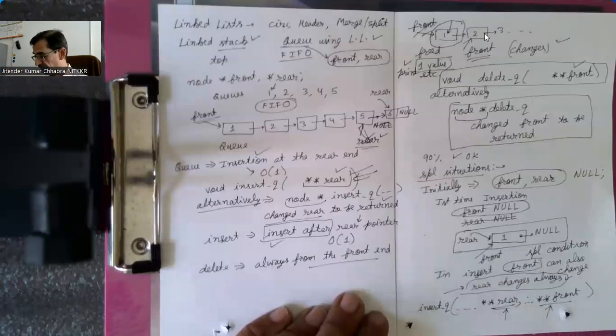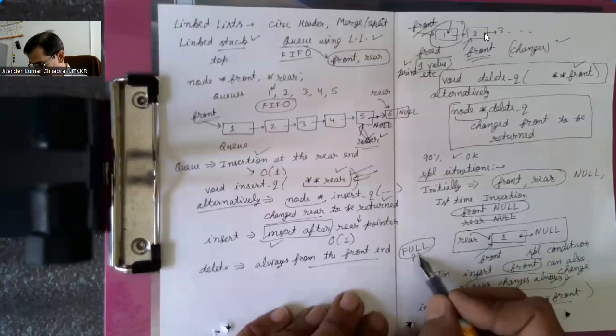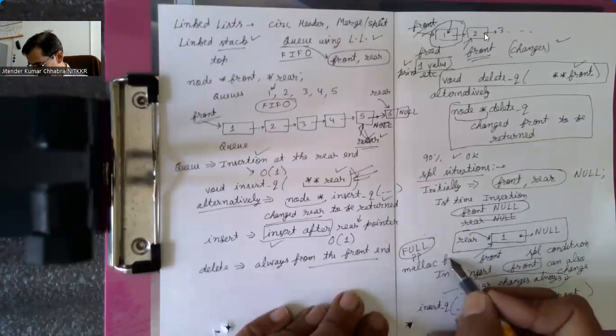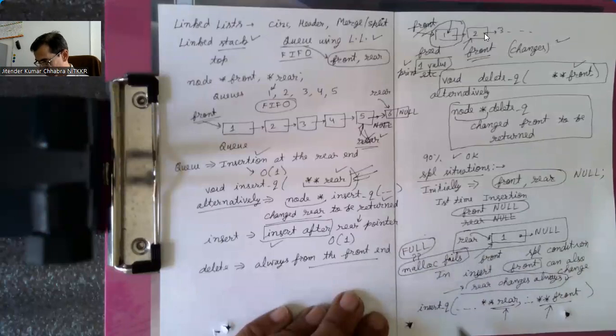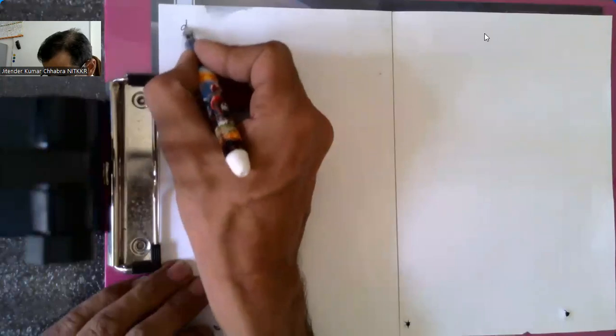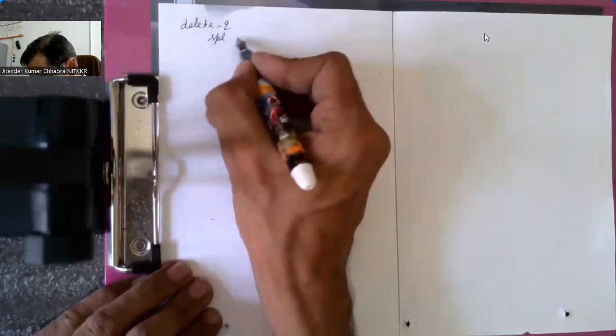And similarly, you can think of the empty situation and the last node being deleted. But before that, when the queue will become full, effectively it becomes full never until unless malloc fails. And when malloc fails, we know the new or malloc statement will return null. So that will be the only condition for the full that we can always check. Then going further, and similarly for the delete queue, for the delete operation, there is going to be a special condition.